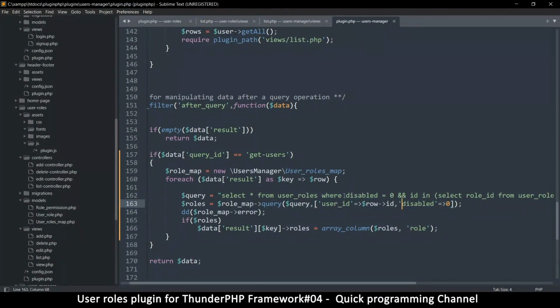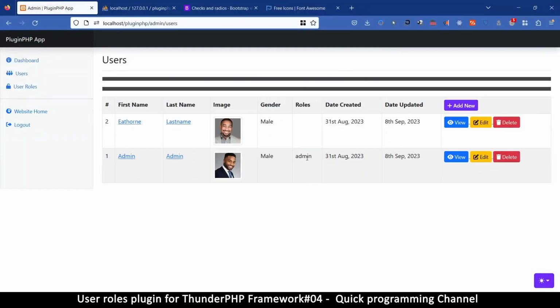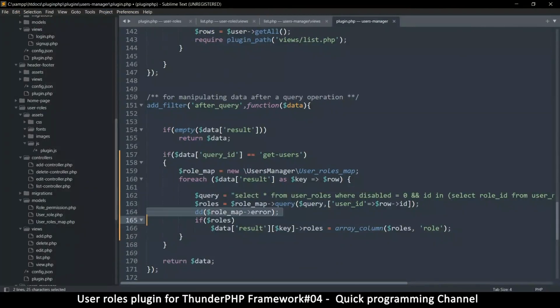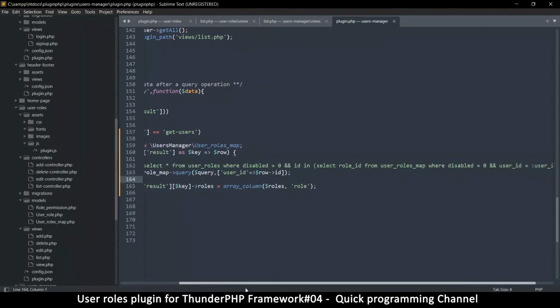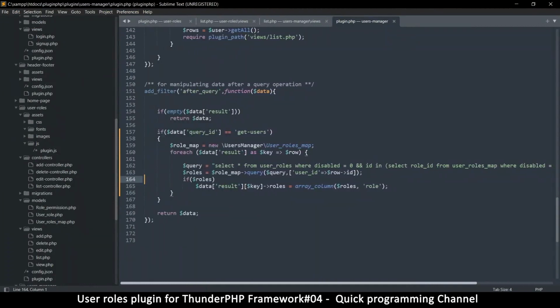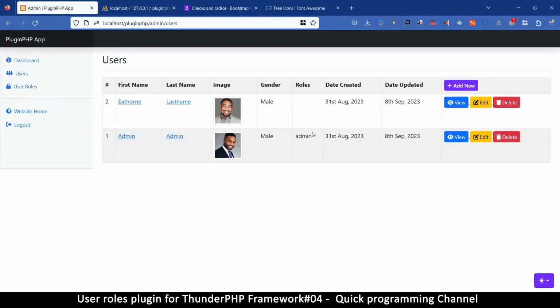So since we're already using disabled is equal to 0, there's no reason to put it here. This is the only variable we have in the query, and it should remain as such. So if I now refresh, there are no more errors, and you can see this one has a row of admin. So let me remove this part here, like so, and that does it. So that's the full query over there, just in case. Alrighty then. So let's get back and let's refresh. So you can tell this one now is an admin.